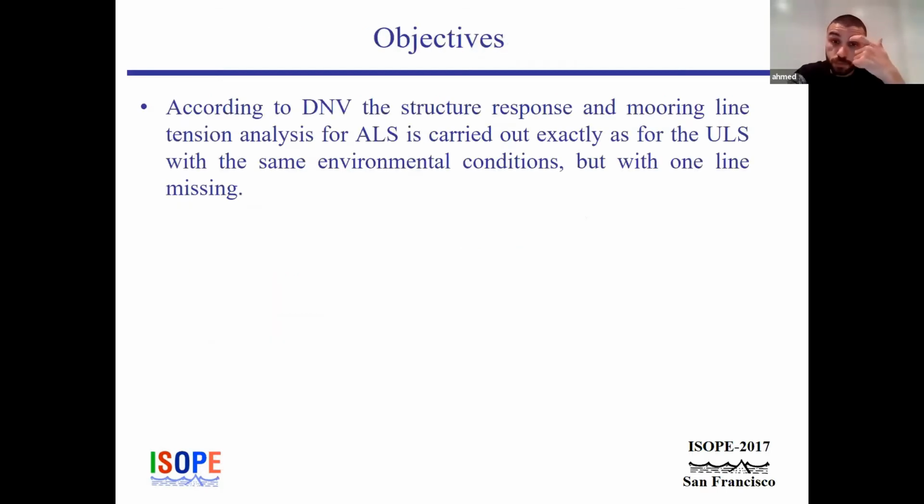So the objective of this part of the research is that DNV was using multiple limit states, including the ultimate and the accidental limit states. The accidental limit state is exactly the same as the ultimate, except that you disconnect one of the mooring lines and make sure the other mooring lines can take the rest of the loads. In that case, when you disconnect the mooring line from the beginning of the analysis, you're not considering any transient effects that may occur when the failure happens as the device moves or interacts with the waves.